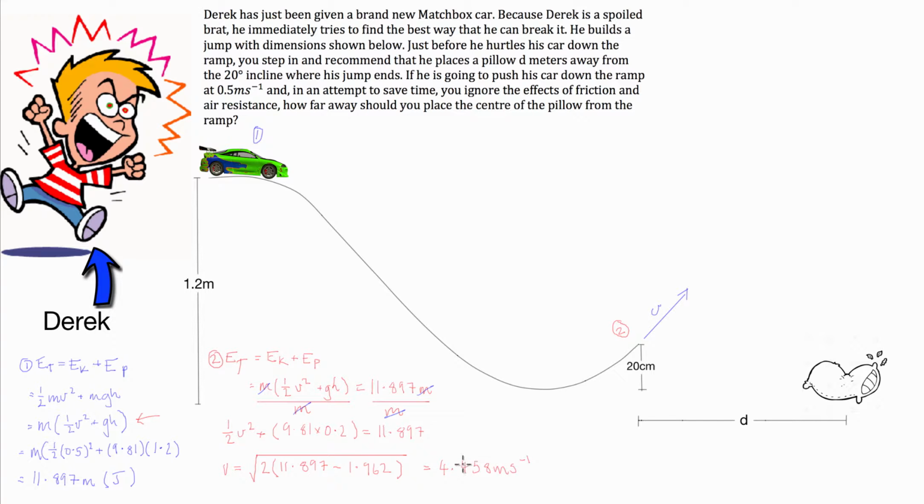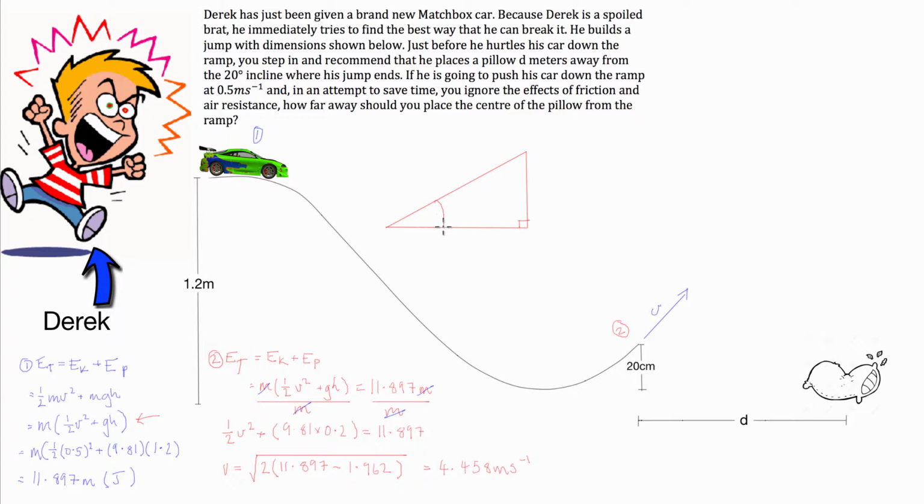Now we've got to go into the parabolic motion part of the question. So basically, when you're doing any parabolic motion question, what you want to do is draw a vector triangle, so you can get the horizontal and vertical components of this velocity. So we're going to do that. We're going to draw a line here, a line up here, and a line down there. Cool. Now let's go back to our thing. That's a right angle here.